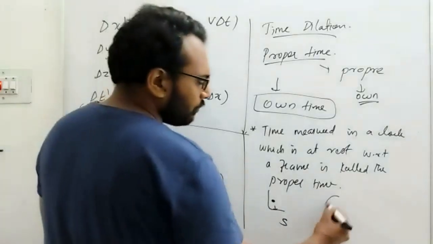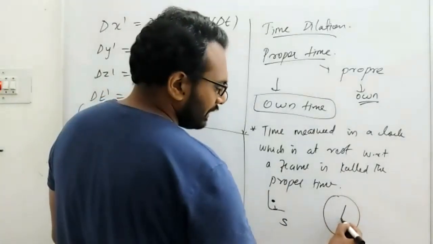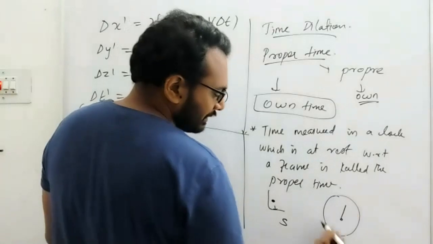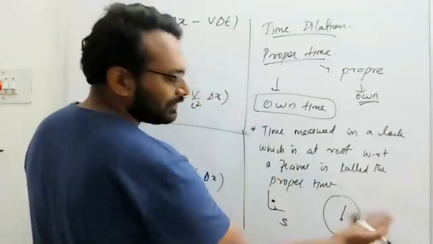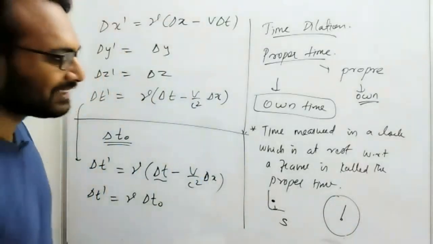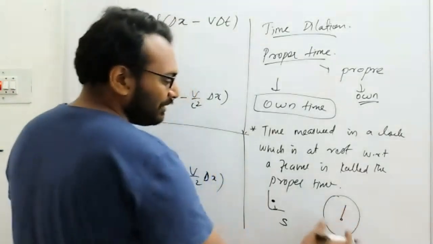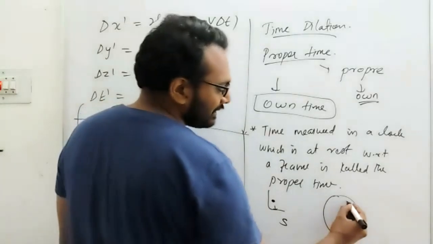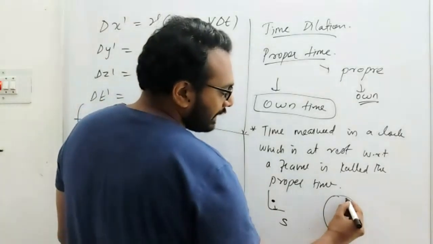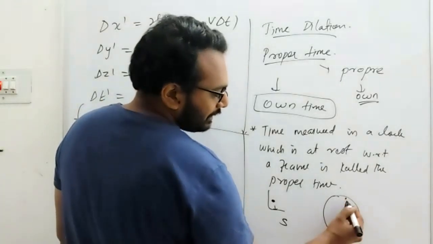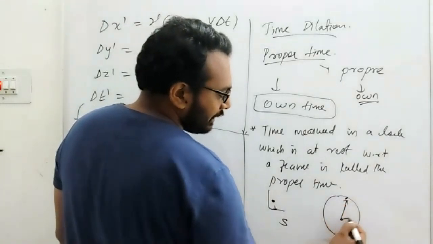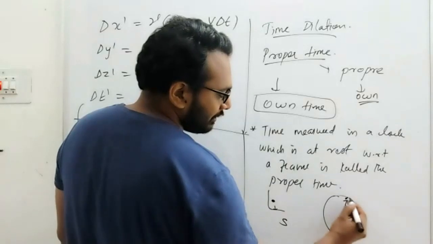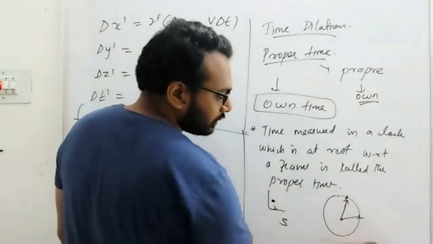For example, if you are looking at 1 second on the clock, the clock is at rest here. Don't imagine an electronic clock or something, because that has a spatial separation. Just think about it: at one moment the second hand is here, and at another moment the second hand is there, but the clock is not moving.